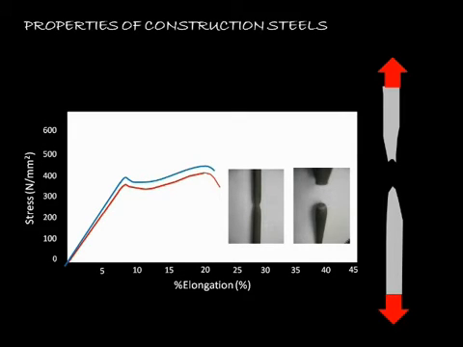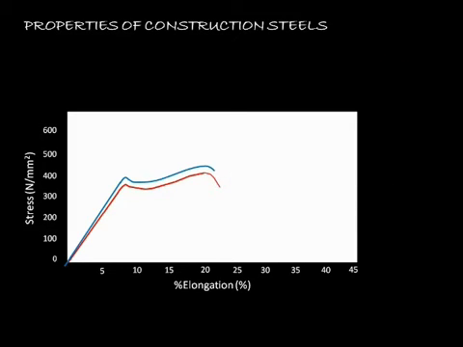S355 steel shows similar behavior but has a slightly greater strength. For S460 high tensile strength steel, more carbon is alloyed with the iron, changing the behavior of the curve. The elastic modulus, or stiffness of the curve, begins the same, but the limit of proportionality and yield point are much higher. However, beyond the yield point, there is a much reduced ductile zone. This is brittle steel.